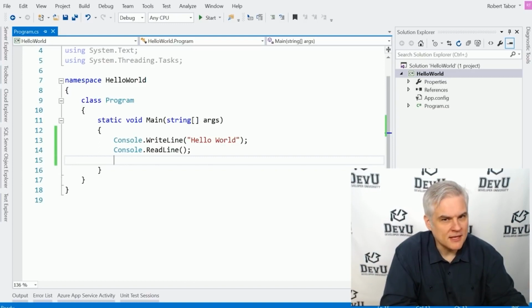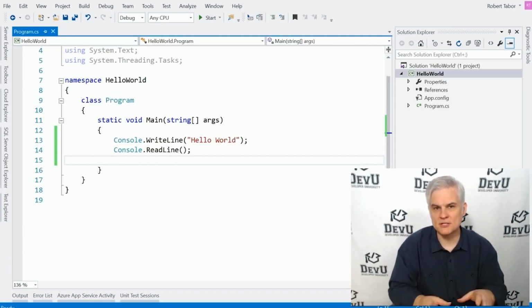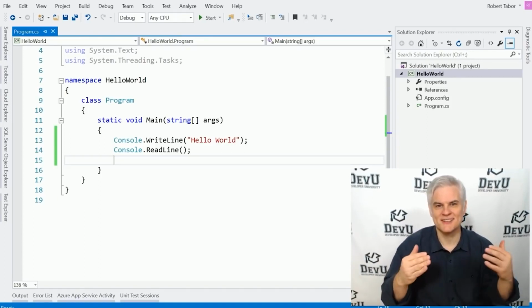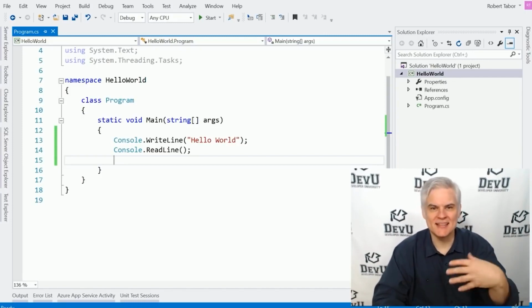However, maybe your experience wasn't successful. Maybe you saw an error message. So what I want to do is take a moment and look at some common errors that people new to C# might run into and how to remedy them. This is a good opportunity to learn some of the syntax rules of C# as we make mistakes. Okay, so I'm going to pause the video, make a mistake, and then we'll talk about it, pause it, and so on.